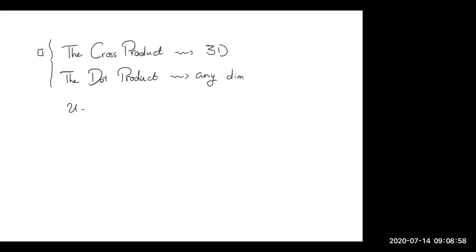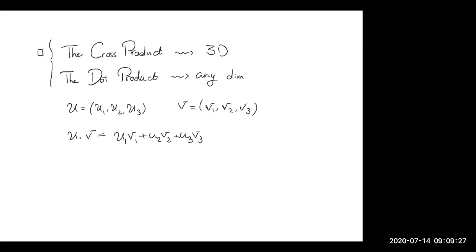If U is a vector, say U1, U2, U3, and if V is another vector, V1, V2, V3, the inner product or the dot product, which are the same, of U and V, is equal to U1 V1 plus U2 V2 plus U3 V3. So the inner product of two vectors, or dot product of two vectors, is a number, just a number, right? That was the first thing we talked about.